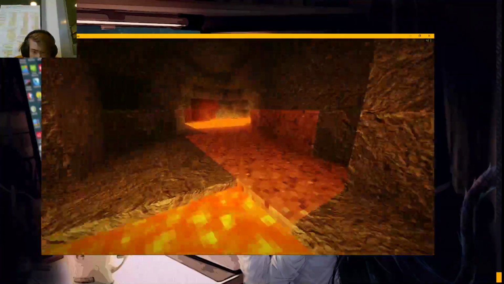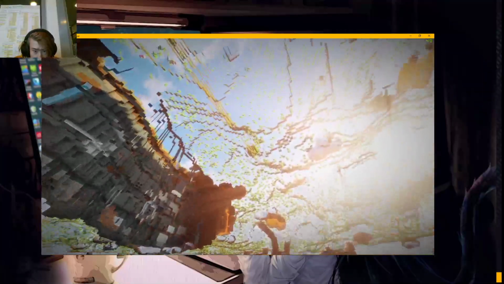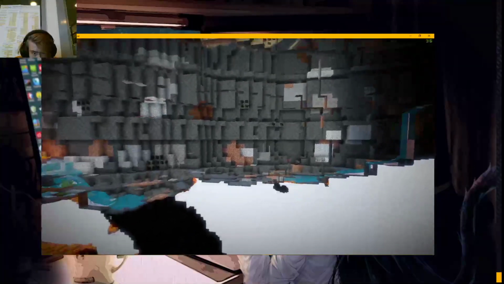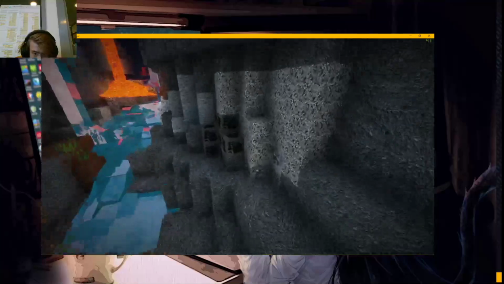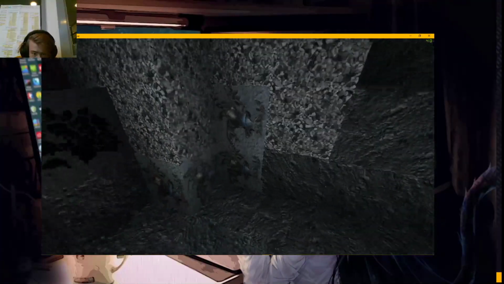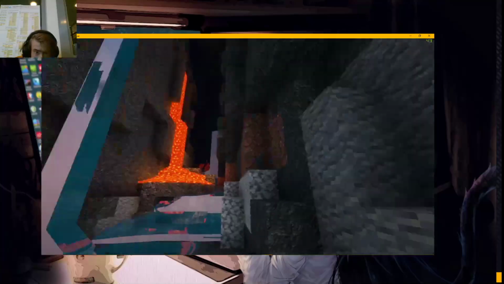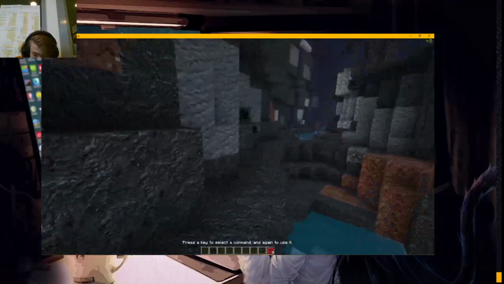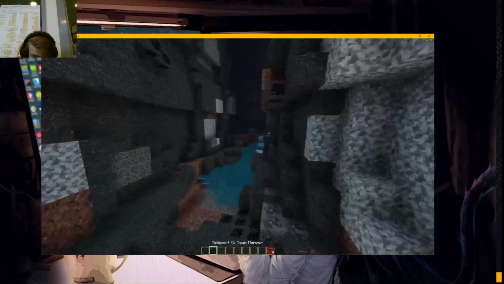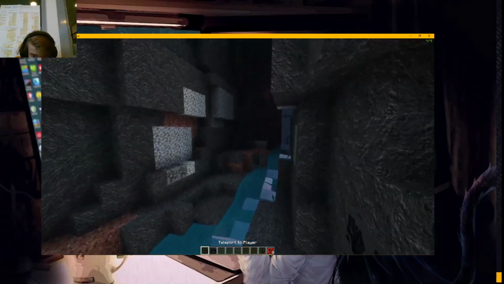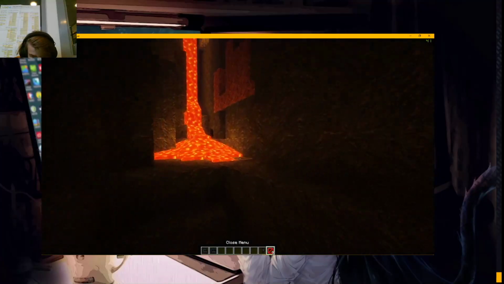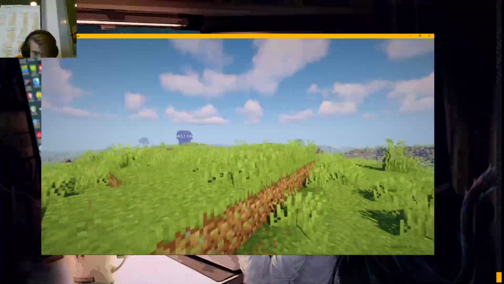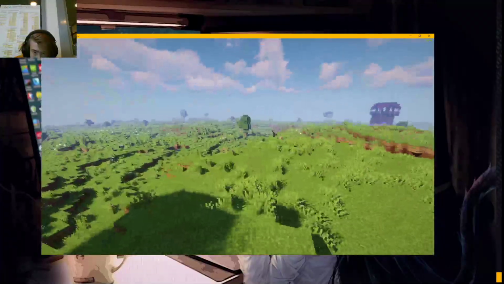So most of the underground stuff is working, but we still have some overall textures not working appropriately. We have a ravine. So yes, our coal textures are working. Still a lot of work to do. Oh, this is still bunk.